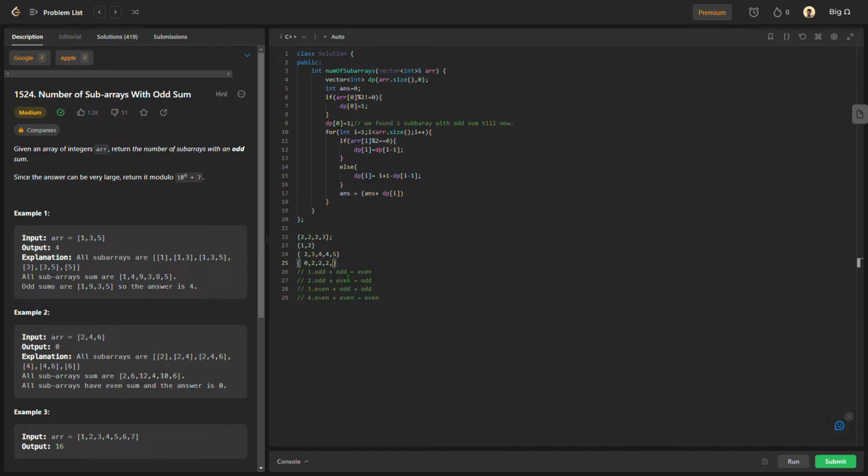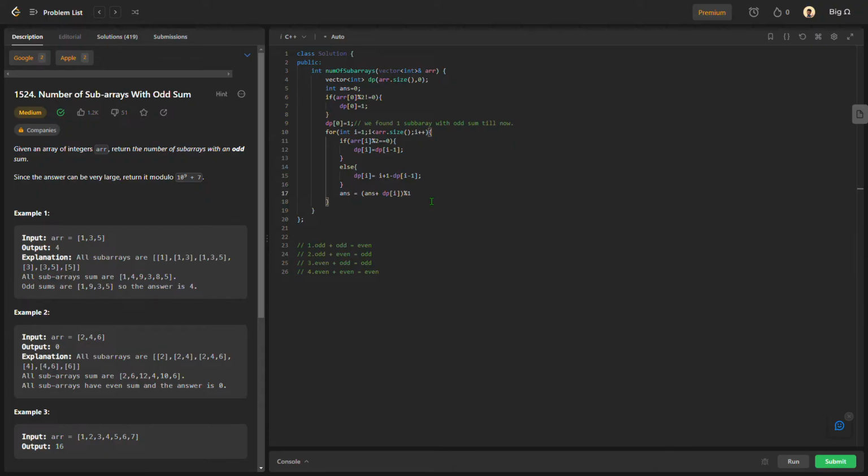And now when I came at this 5, things went opposite or things changed. I said please do not include this. Subtract: 5 minus 2, that is 3. So I said there are 3 subarrays with odd sums at this moment. What were those 3? 4 and 5, 4 and 5, and 5 separately. So this was it, guys. I think the logic is pretty much clear.